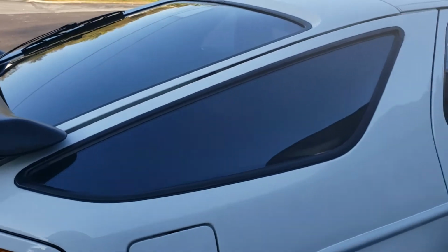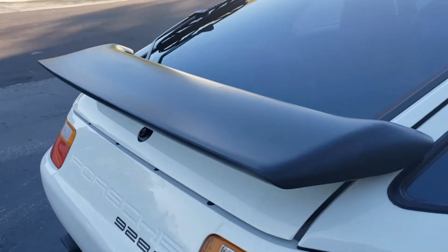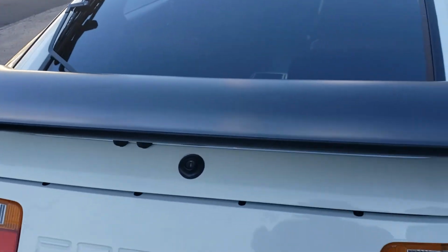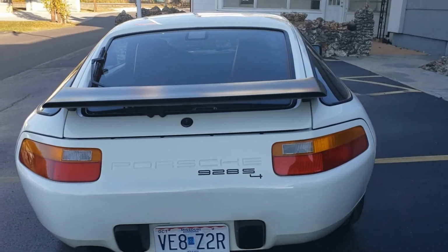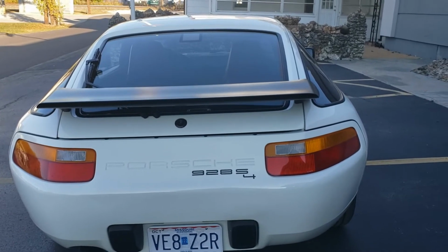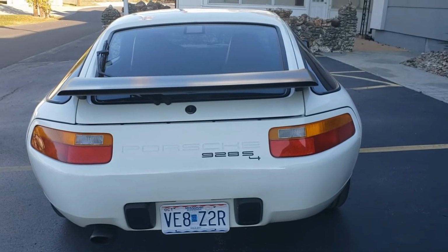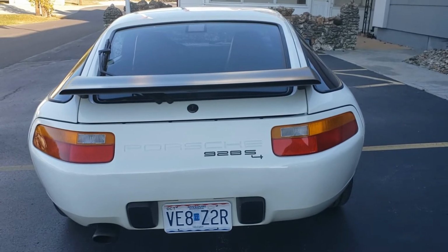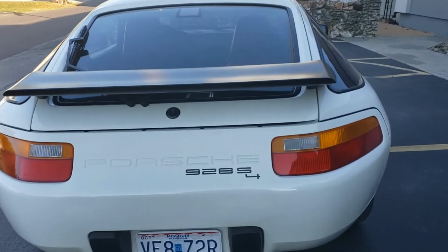Come along here, we got this very unique glass in the back. This one was tinted due to its prior ownership in the Florida area. Show you the rear end of the 928 S4. It is a little bit unique from the earlier models. I actually prefer it. A little bit different taillights, and then you get that very cool spoiler that makes it fit in so well with the 80s rad era of cars that I like so much.